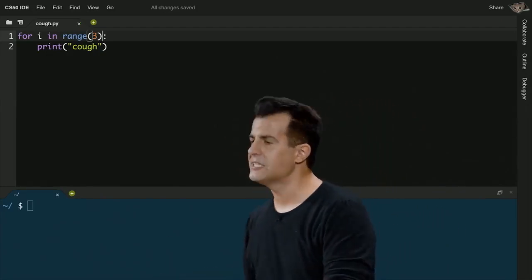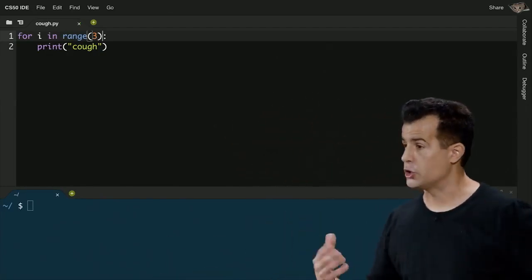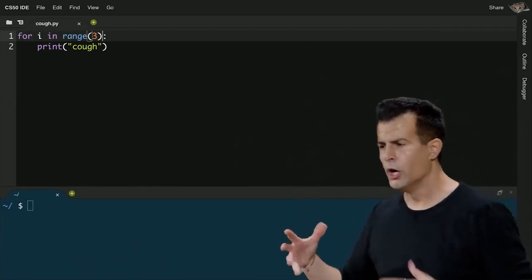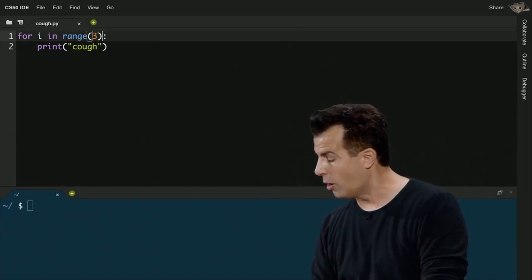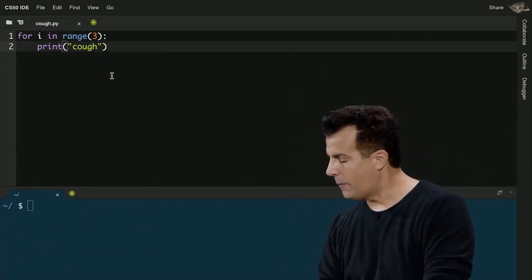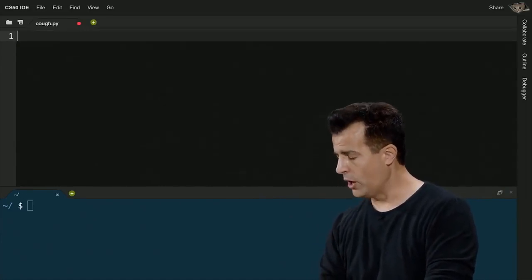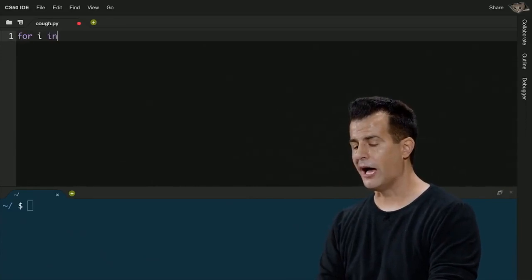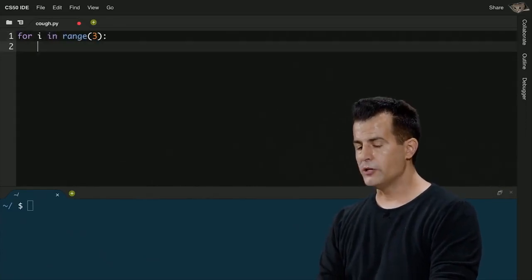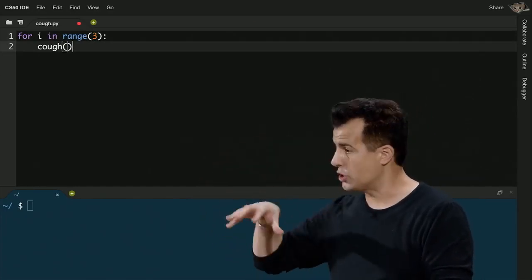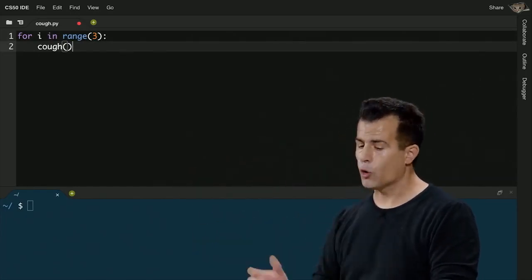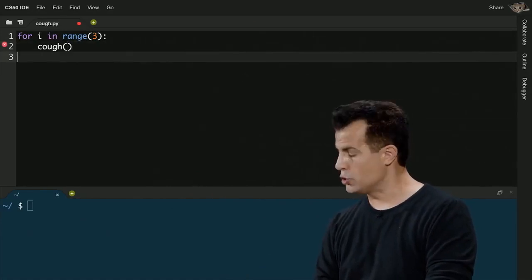But what if we wanted to now start to define our own coughing function? The goal of weeks 1 and 2 and onward was to start to abstract away and build our own reusable puzzle pieces, albeit in a different language. How could I go about doing this in Python? Well, suppose that I want to do the following. For i in range 3, I want to just cough. And I want cough to be an abstraction, a custom function or Scratch puzzle piece that someone else or maybe I wrote that does this notion of coughing.